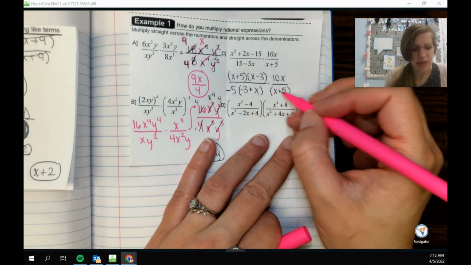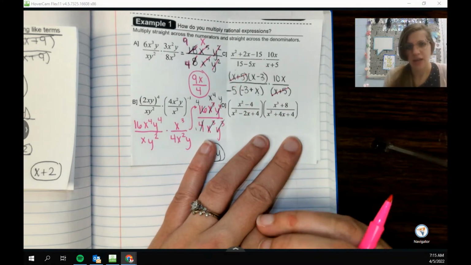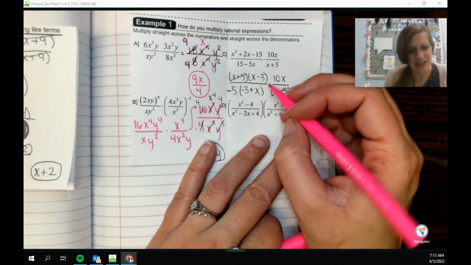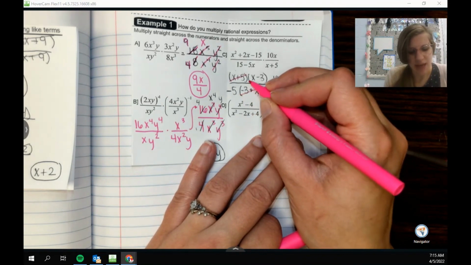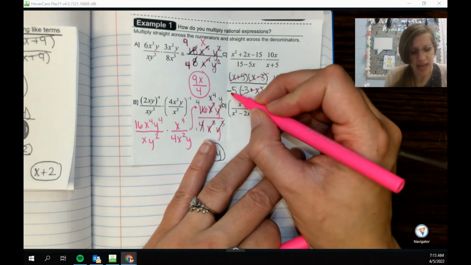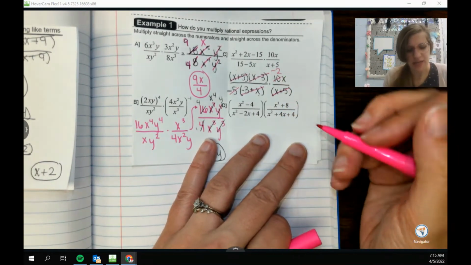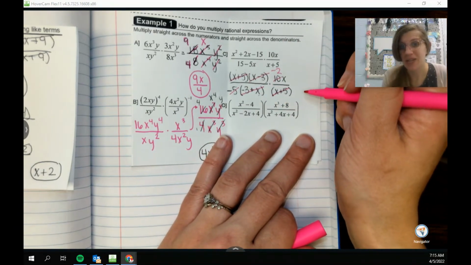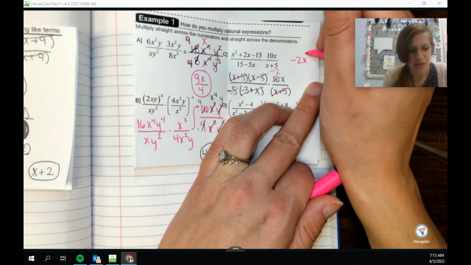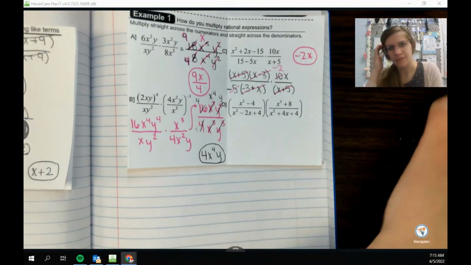I just want to start dividing out factors that are the same. So in my denominator, I had an x plus 5, and I have another one in the numerator, so they can go. I did this sneaky thing where I took out a negative to make these two the same, so they can go. And then I have a negative 5 with the 10 that I can divide out for a negative 2. And then our x is still there. So again, my full denominator disappeared. Numerator is just negative 2x. And again, no denominator, so no need to restrict anything.